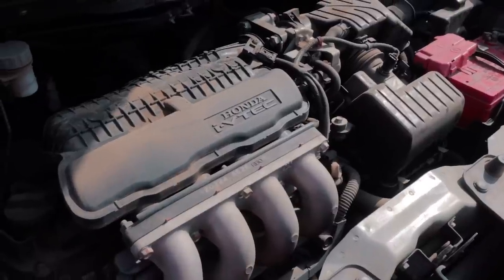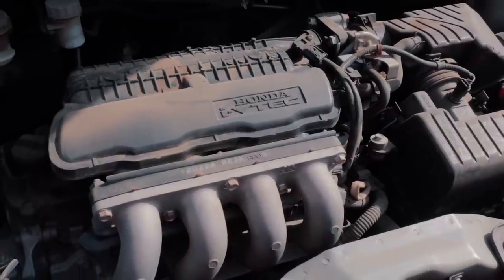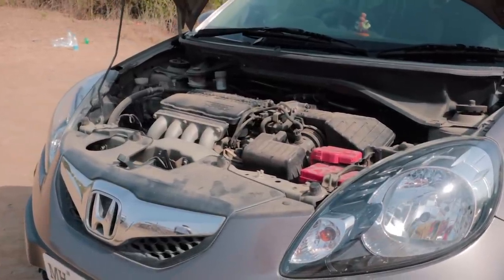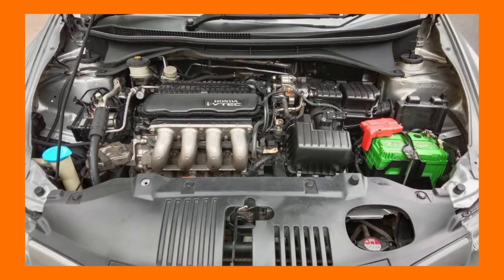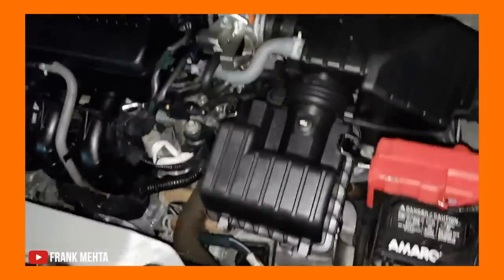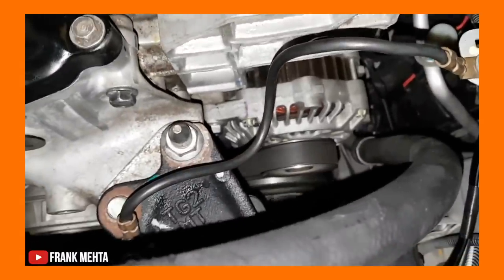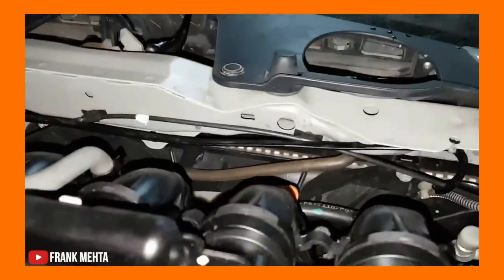The L12 engine is decent enough in this setup. Performance headers, intake, and a good tune can easily push output to over 100 horsepower, which will elevate the driving experience to a different level. But the most common way of increasing power is by swapping in the L15 engine found in the Honda City or Honda Mobilio. The L15 swap into the Brio is one of the easiest swaps you can do — with most mounting points already there, no need for any welding or cutting. A clean, direct swap with no hassle, and the L15 will instantly push power up to almost 120 horsepower and 145 Nm of torque, and it's a very responsive and highly strung motor.